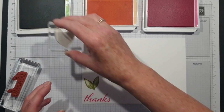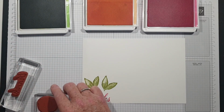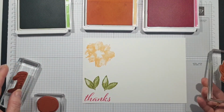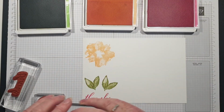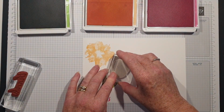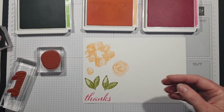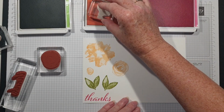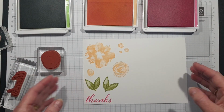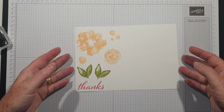I'm going to do a couple of the leaves. One big flower, and you can see it's just very watery, gives you a lovely watercolor effect. I've got one of the large, one of the small, that's the tiny one as well. And I'm not sure if I'm going to use those, but I'll stamp them while I'm doing that. So I'll put you on pause and come die cut these, and then I'll come back.